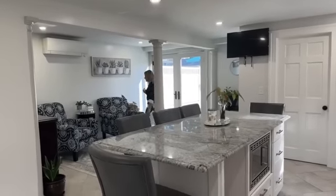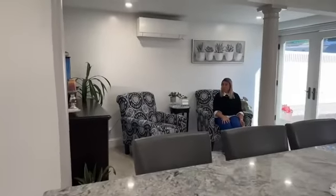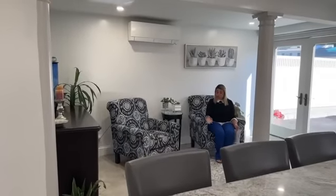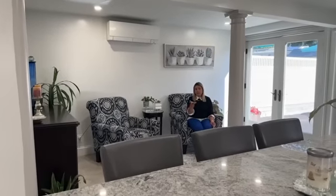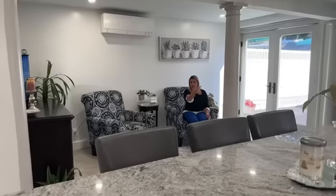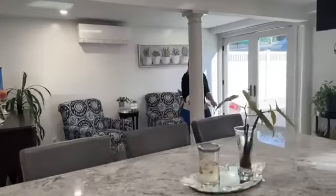So we also have this seating area right here. Okay, this is really, really nice too. If you want to have a table here, you could. Maybe they didn't want to have a table because they already have the island there. That's big enough. But you could use the dining area here if you want. So you have a nice pantry right here too. So this door here is a big pantry.